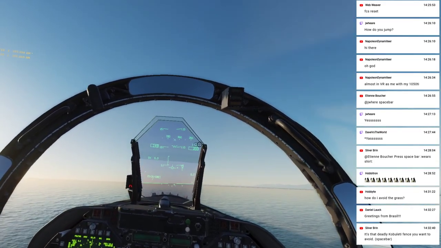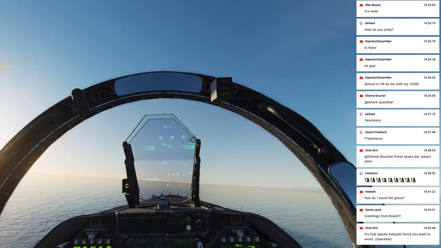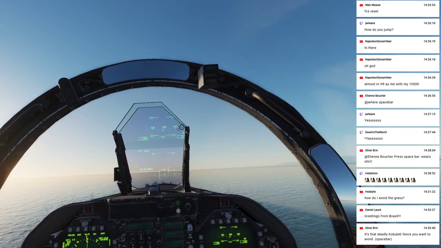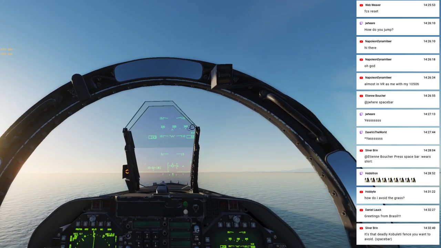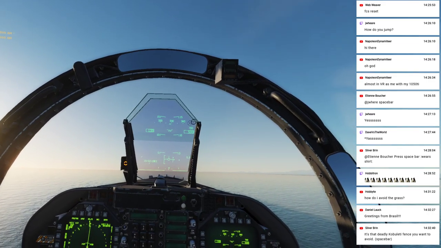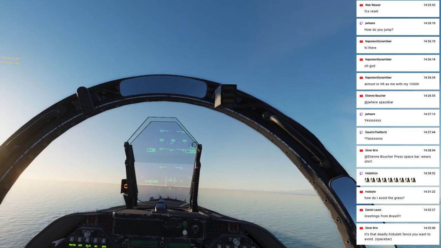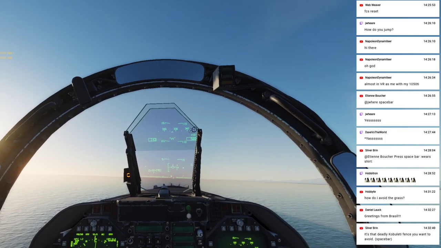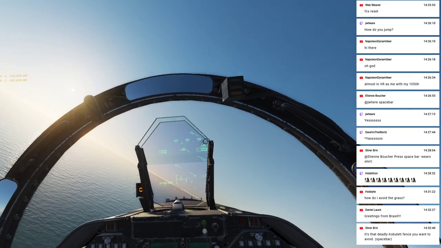Carrier landings are very, very precise and very, very difficult. You really got to be on with your speeds and your altitudes, and if you're off, it can spiral out of control pretty quickly. But it's the same thing. I'm really not trying to push my pitch down or up. I'm trying to control my descent rate with my power, and I'm trying to control my airspeed just by keeping it on speed. We're going to climb back up to about 800 feet here while we go back into the pattern.